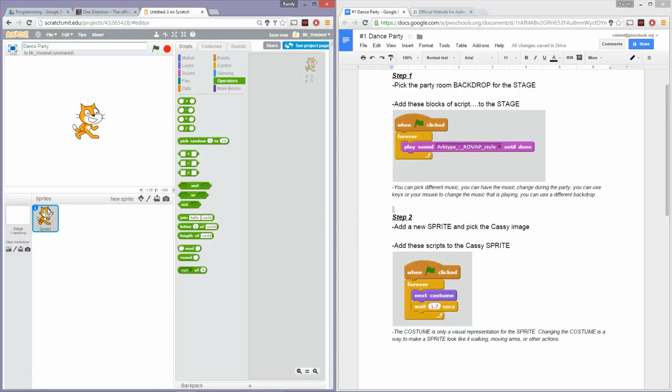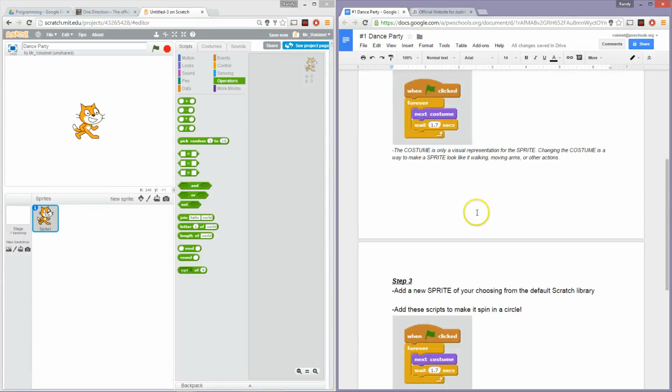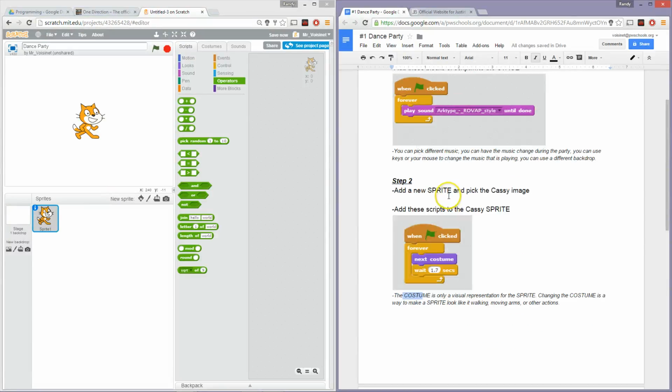Now, as far as sprites go, in the type of programming we're doing, sprites are two-dimensional objects that are in the project. They're the two-dimensional objects. We might view them as a thing, but it's an object. Don't think of this as a cat. It's an object, a sprite, an object with a cat costume. So the sprite is the object itself. This is an object. It can look like anything, and it's still a sprite, still an object. The costume is what the sprite looks like.